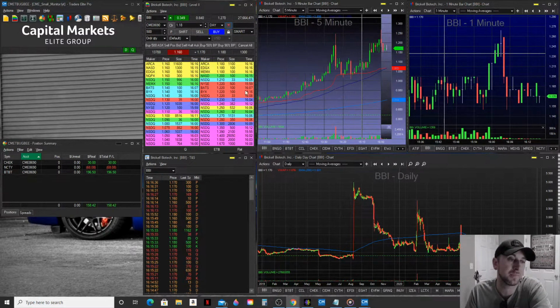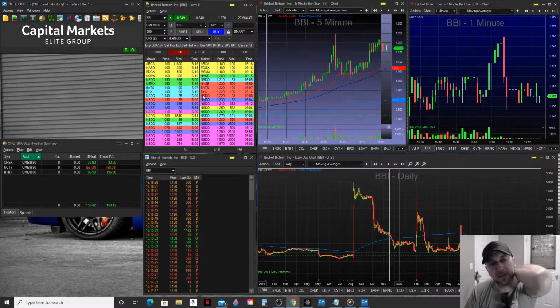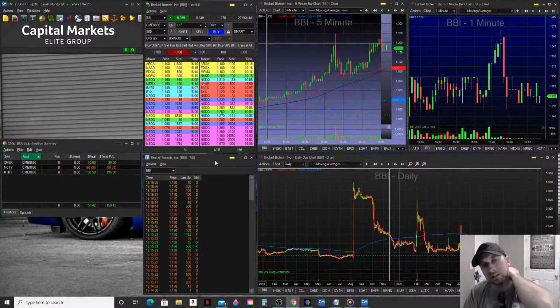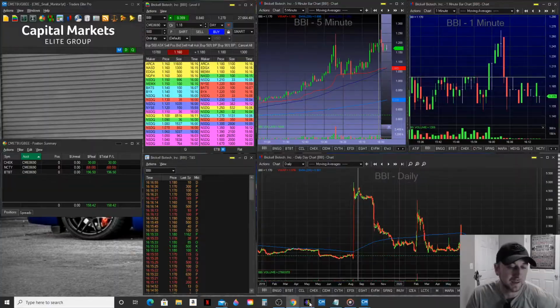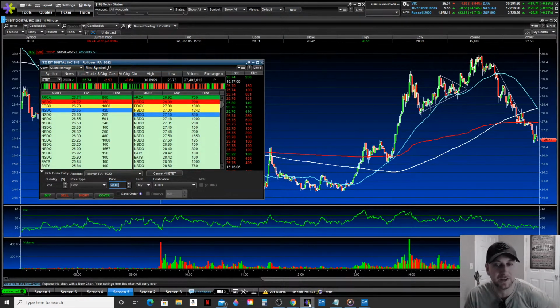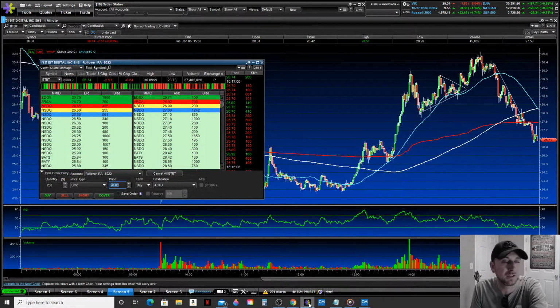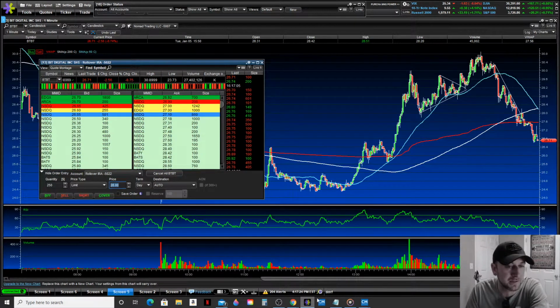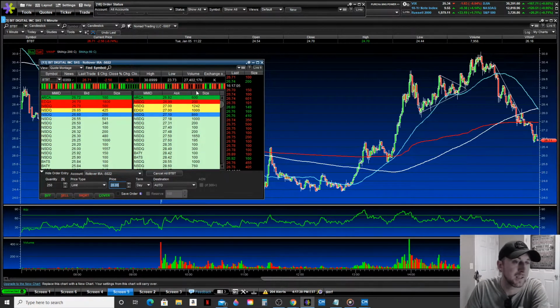I brought my Cmeg platform over here onto my screen that I'm streaming, because that's where I was trading today. That's where I've been trading more lately. You guys have probably noticed that I've been using my E-Trade more, because I love the charting on E-Trade. But I've actually been trading in Cmeg because I've been trying to perfect my short game. I've been doing a lot more shorting lately and trying to get better at that. I felt like I was getting comfortable with buying breakouts and the bull pennant thing. So now I've been trying to focus on shorting a little bit more, making money on that.